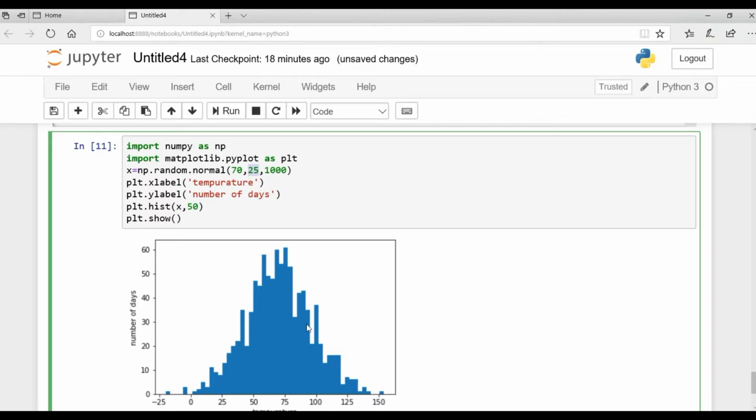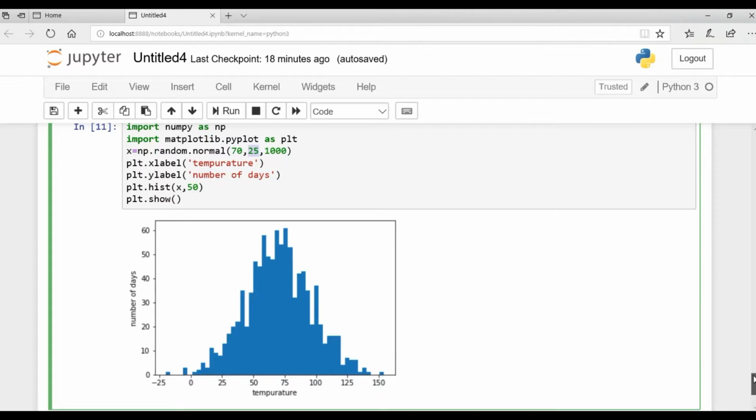So 68% of all my data points fall within plus or minus 25 of 70. It's not that all my data points will come within this plus or minus 25, but 68% of my data points will fall in this range. That's the standard deviation by definition.